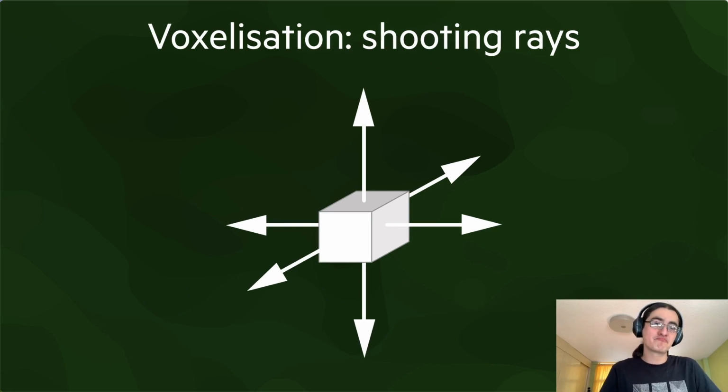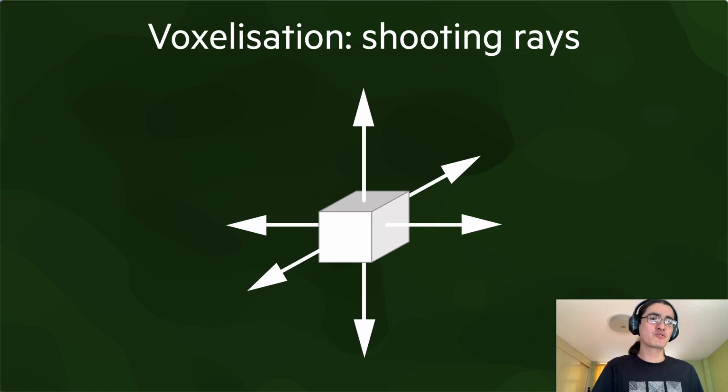So the idea was to not shoot one ray, but to shoot many rays in many different directions. And then you have a sort of voting algorithm where if a voxel is deemed to be in the interior by a majority of rays, you know that you're in the interior. And if it's considered to be in the exterior by a majority of rays, you know that you are in the exterior.